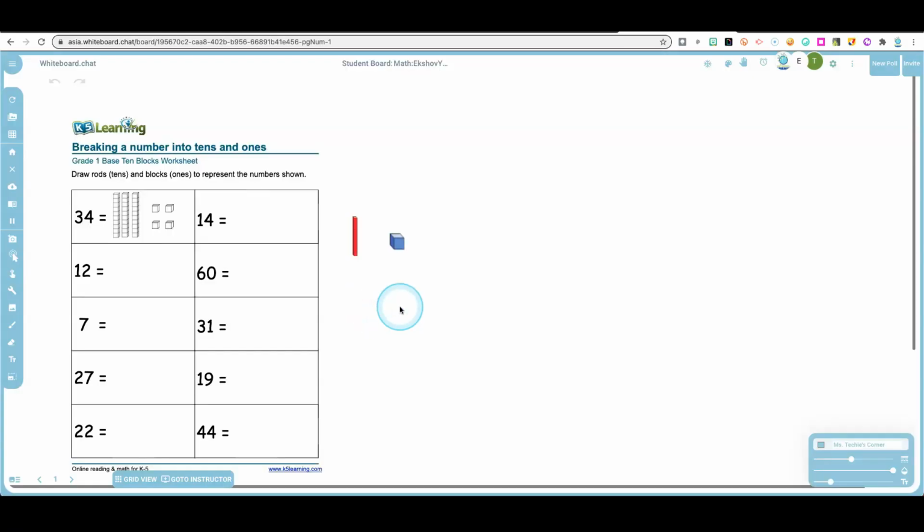So here I'm viewing the student's board. You'll know that you're viewing the student's board when you see this option to go to instructor. When you're here, you can decide to type a message by double clicking anywhere on the screen, and you'll be able to type. If you want to go to a new line, you just click Control and the plus sign. I'll go back to instructor view.